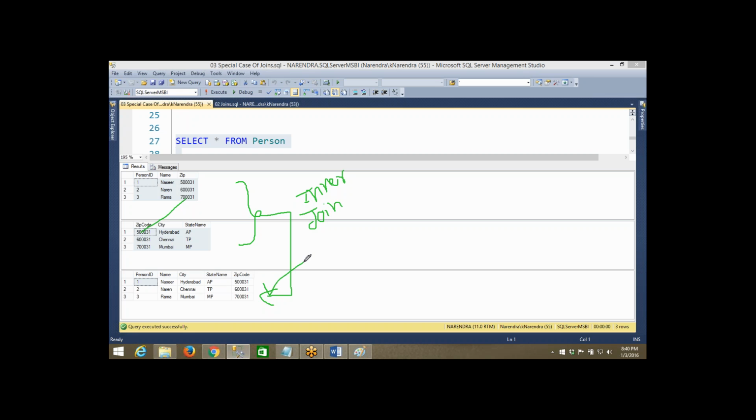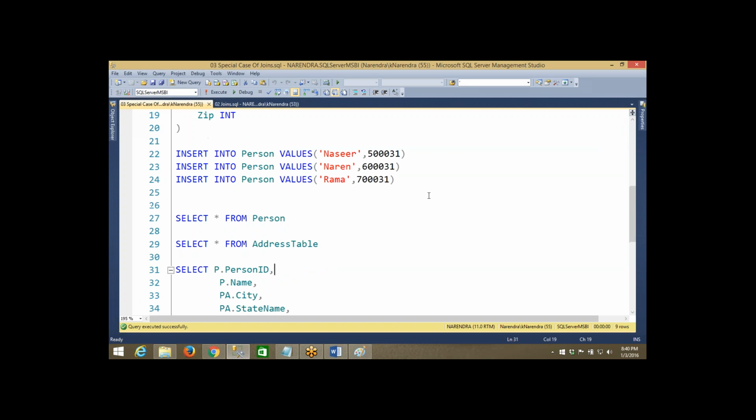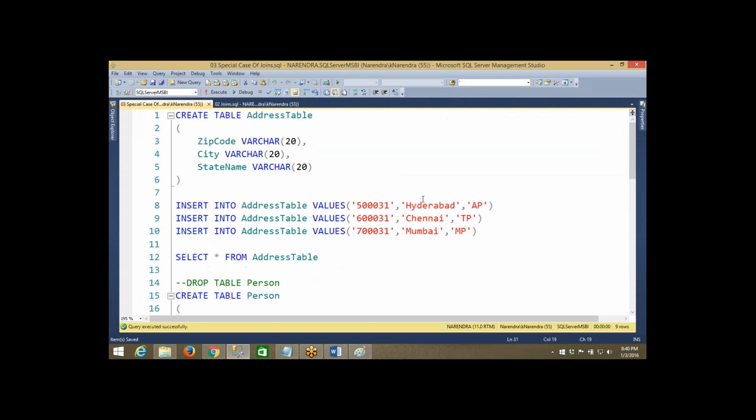In any database, in any RDBMS system, each and every table will have a primary key and foreign key. Sometimes what happens is tables are not directly related, and in that case we leave those tables. If the tables are not directly related, don't leave them. Try to combine them using this type of join. So this is how we can implement the joins concept with all the possible scenarios. Just a simple example to explain that concept.